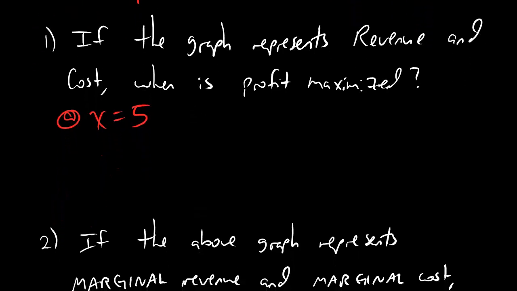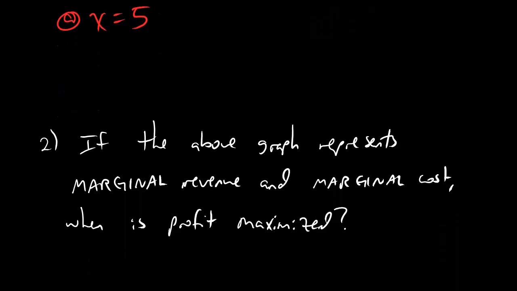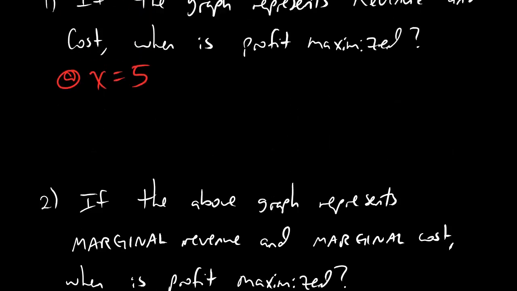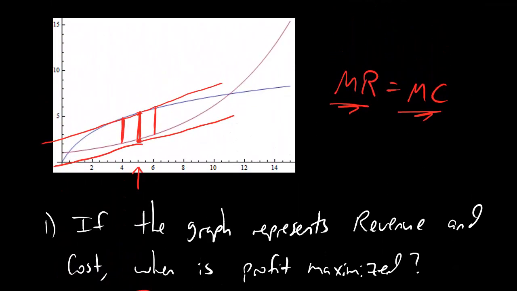But here is an alternate version of the problem. What if the above graph doesn't represent revenue and cost? What if it represents marginal revenue and marginal cost? Then, when is the profit maximized? And dudes, this question is actually much easier than the one that we just did. Because check it out. Profit is maximized when marginal revenue equals marginal cost. Now, before, we had to say the graph was the graph of revenue and cost. And so, to talk about marginal, we have to look at slopes of tangent lines. But now, if we're saying that the graph that we see is already marginal revenue and cost, then we're just finding the point where marginal revenue equals marginal cost.